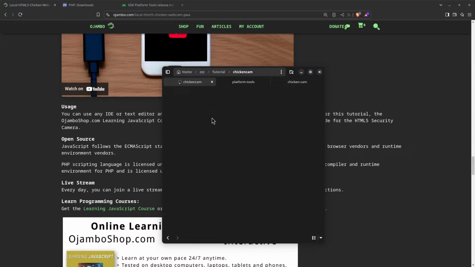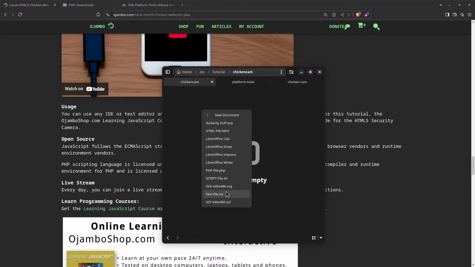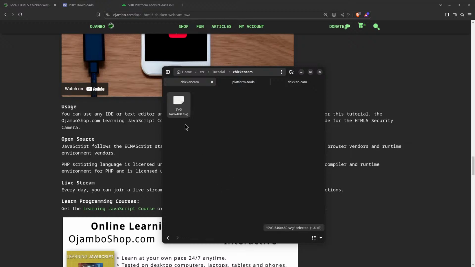So first we'll start by opening up a new SVG, yeah, here we go. So this SVG, I'll just call it icon. Okay, so this is icon, and then we're going to also create a favicon.